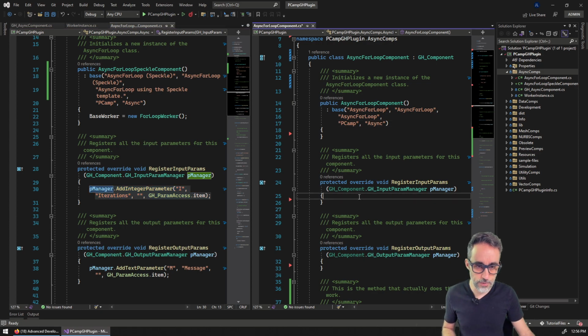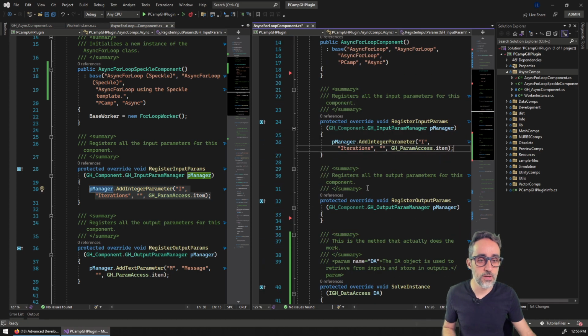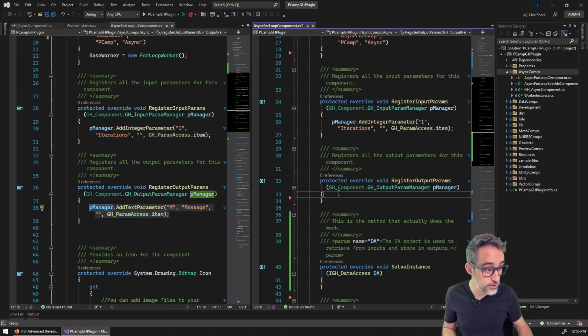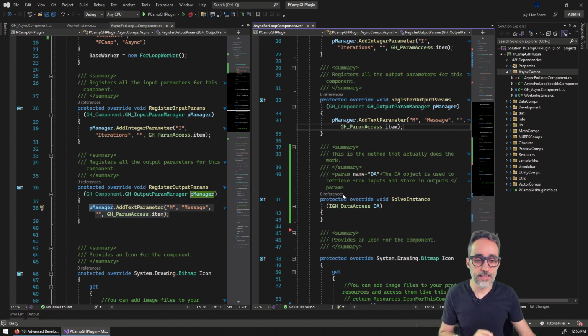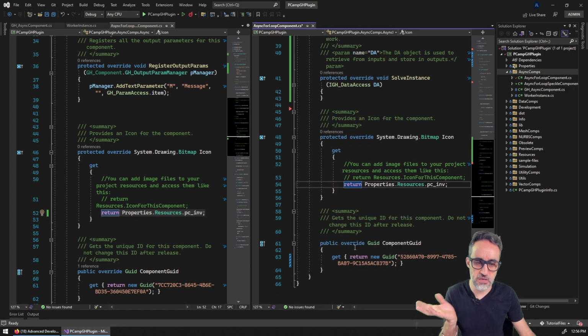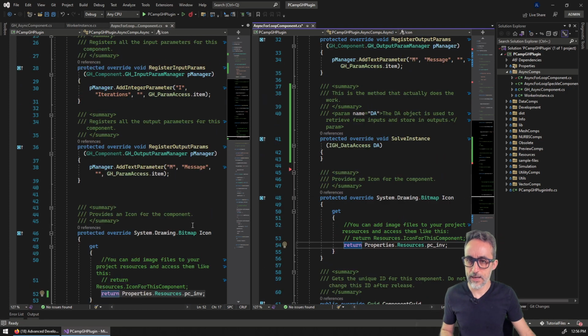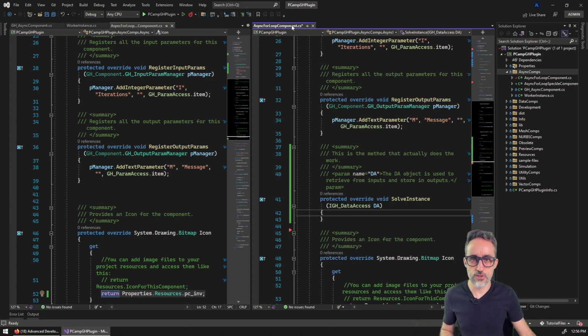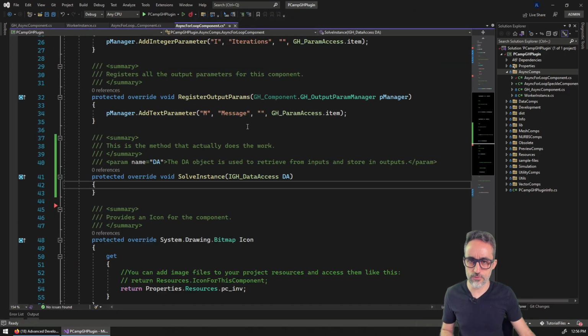So I'm going to copy and paste an input for iterations. I'm going to copy and paste an output as a message, right? And then I have solve instance. I'm going to add this placeholder icon that we've been working with just for the sake of it. All right. And then we do have the solve instance. So I think I'm going to go full screen here now.